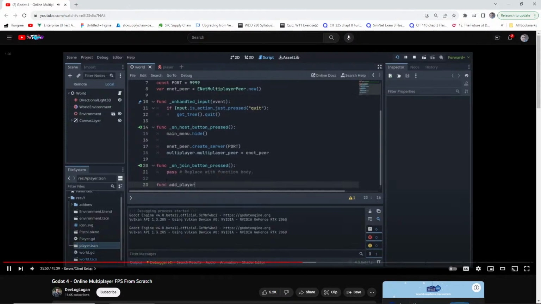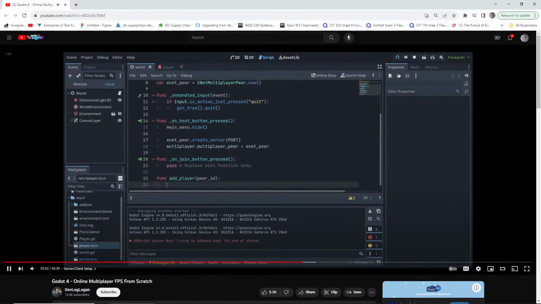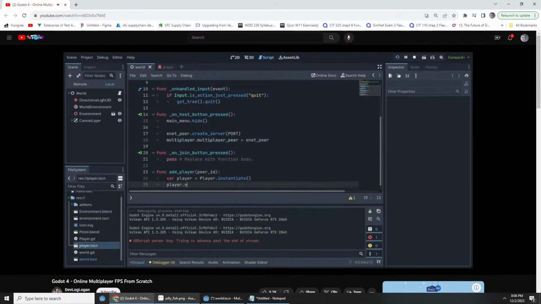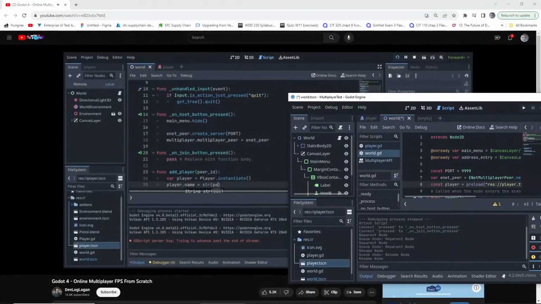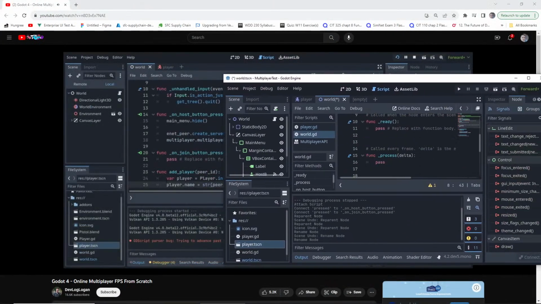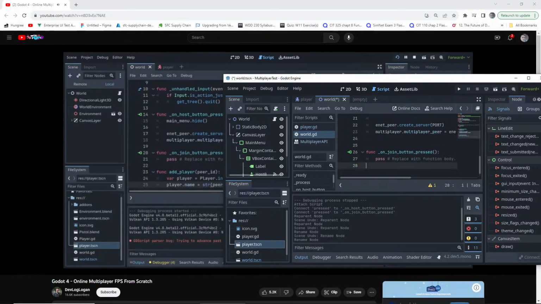Func add player peer id, var player equals player.instantiate, player.name equals string peer id. This is going to be used for authority purposes later.